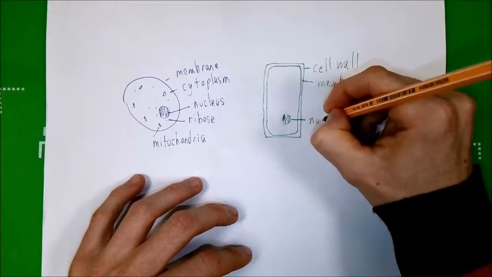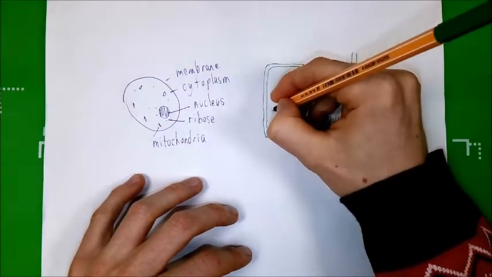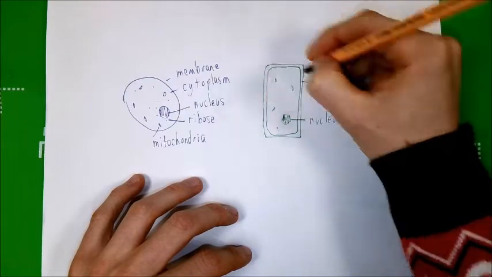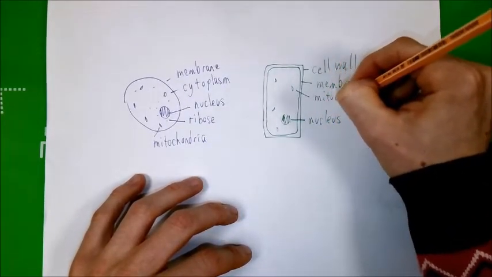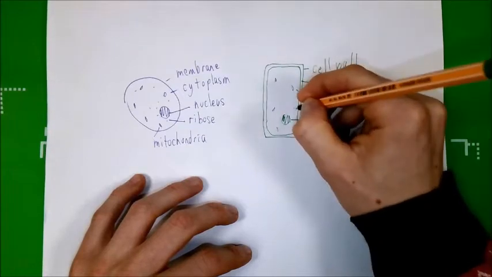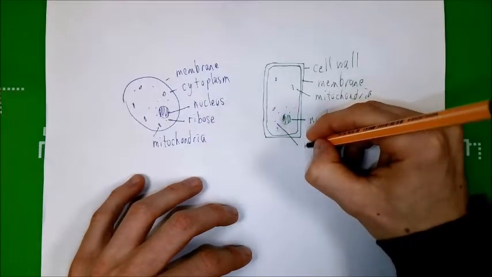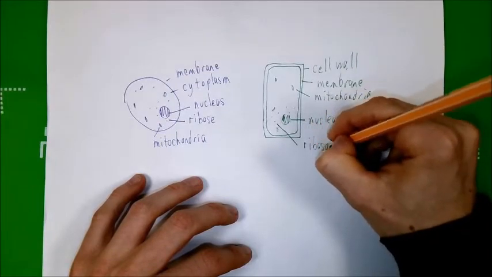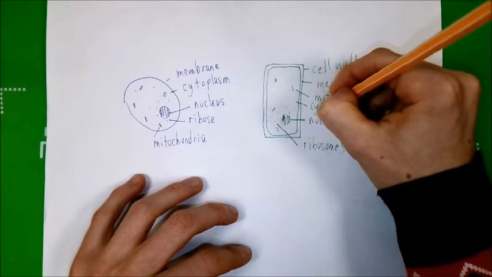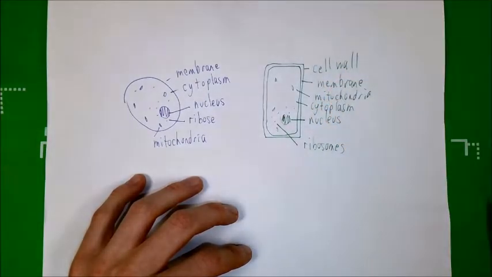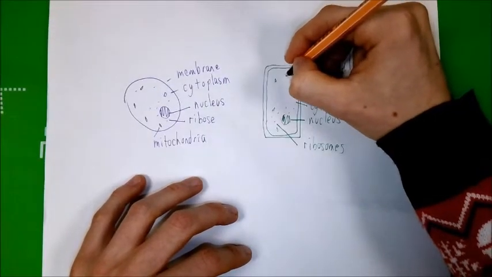You've still got a nucleus which contains DNA or genetic material. And plants are going to respire as well, so they're also going to have mitochondria. They also need to make their own proteins, so they're going to have ribosomes, just the same as you get in the animal eukaryotic cell. They also have cytoplasm, which is going to allow them to carry out chemical reactions, the same as the animal cell. They've also got a couple of extra things though.